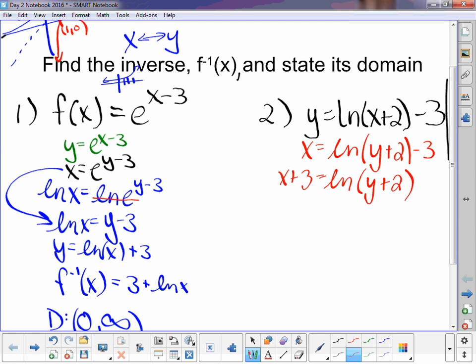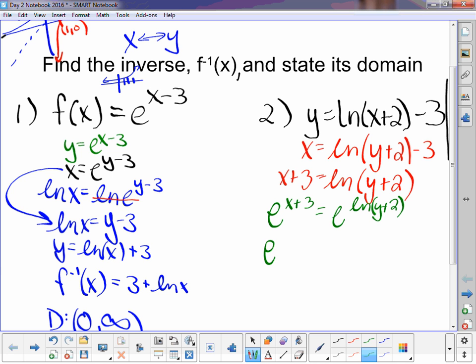Does anyone remember the proper phrase for doing e to both sides? It's called exponentiating. I think it sounds pretty cool because it sounds really intense, but it's not that crazy. So we're going to exponentiate each side, which means we are taking these and making them exponents of the same base. I'm choosing a base of e. Why am I choosing my base to be e? Right, because again, we want it to have the same base as my log.